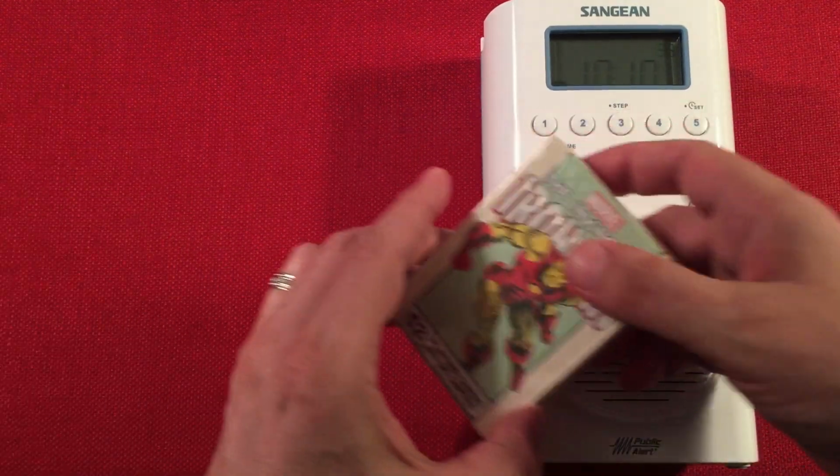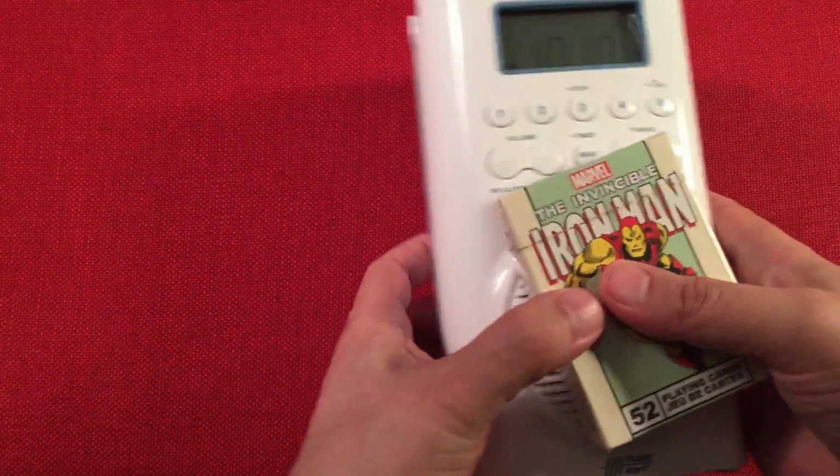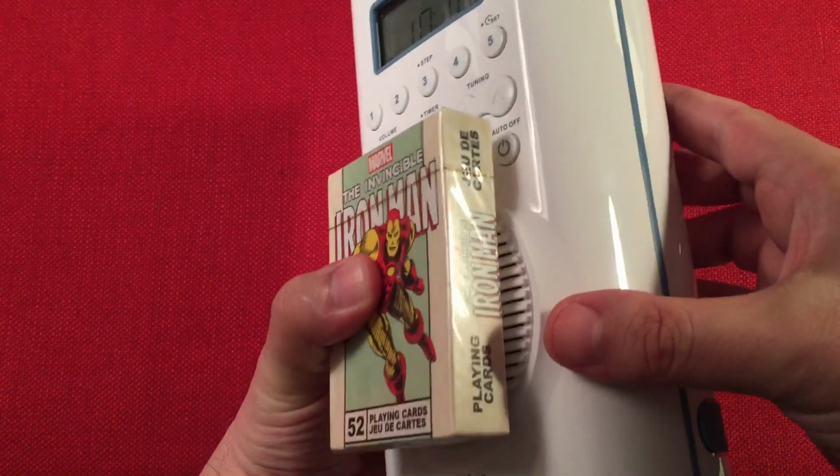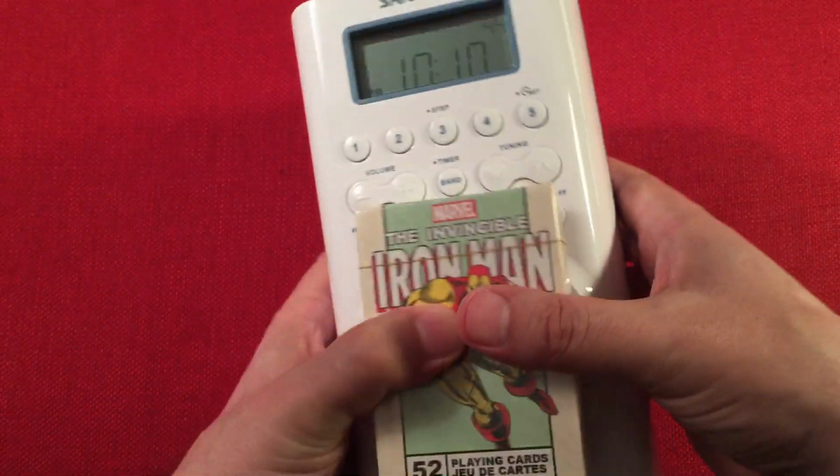And we have Iron Man. He's the man with the master plan. He loves Sangeans from China land. Didn't know Iron Man could sing, did you?